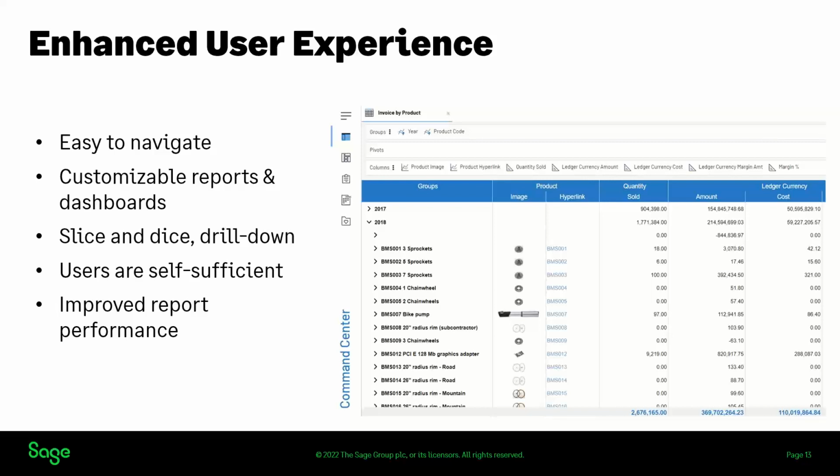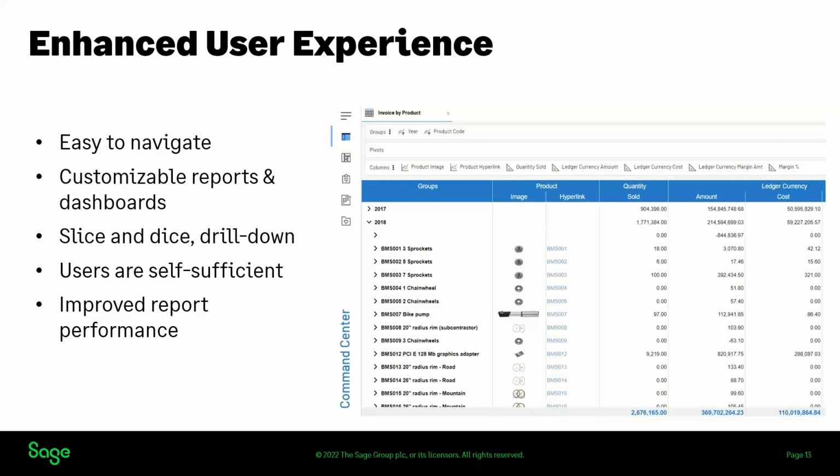But people like me who are on the sales team don't necessarily have those Excel skills to be able to go in and really slice and dice the data like Excel experts can. With SEI, we provide an Excel interface, but we also deliver a web-based experience that's very, very easy to use for any user, like I said, even myself, to slice and dice, drill down, and be self-sufficient.